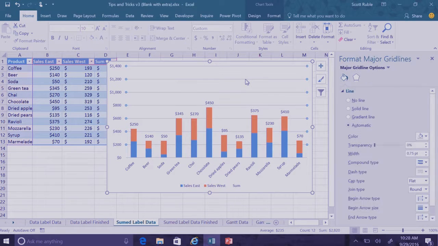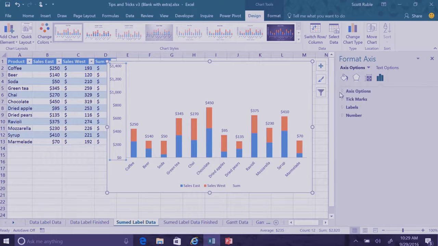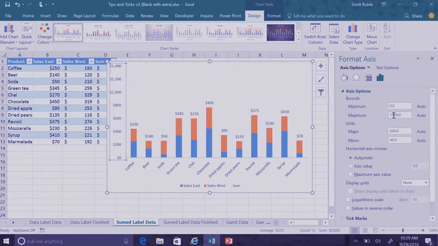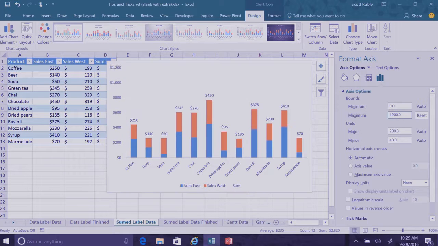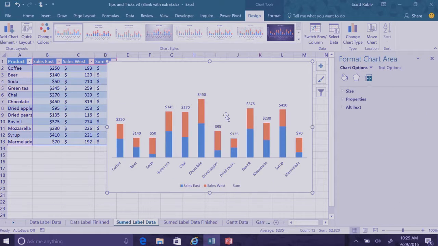I will get rid of the grid lines, and they've got a lot of white space up here, so I'm going to adjust my value axis. We'll double click on this, bring up my axis properties, and I'm going to dial it down to, let's say, 1200, so it stretches out the bars a little bit more. Now that I've done that, I can actually get rid of this value axis, clean that up a little bit more. And the last thing I want to do is get rid of this phantom series, this sum value.